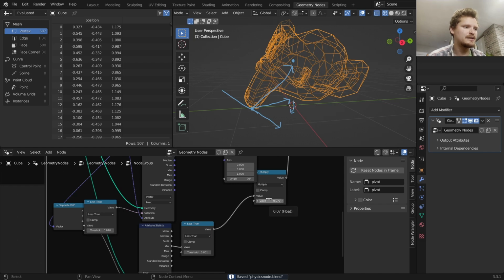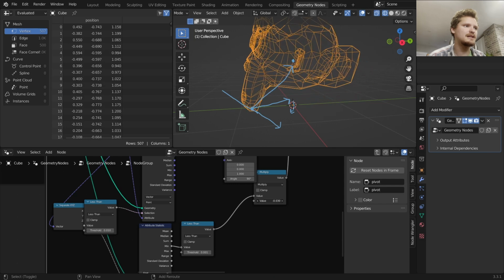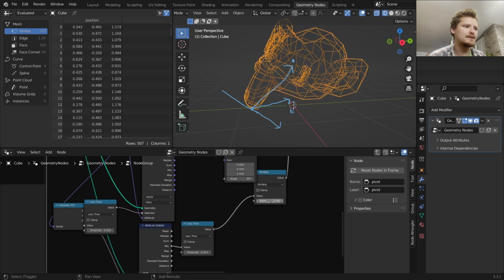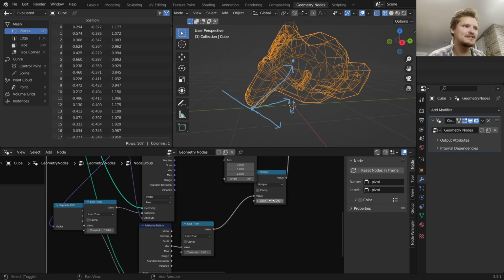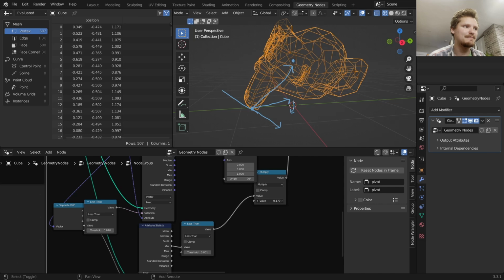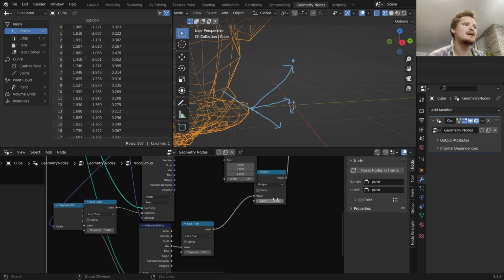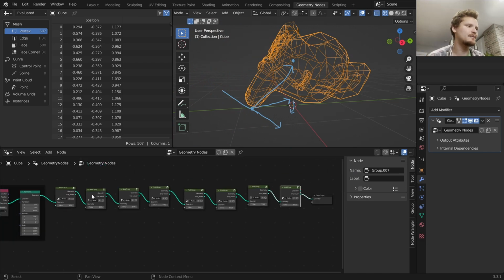So again, this number right here, very important, is our rotation amount. And you can see it became a little less glitchy right there. But I think what's happening here is that it lands on the chin, it rotates, then the head, this section right here, hits the floor, and the chin goes up, telling it to now rotate back the other way, and it's kind of in this infinite loop. And it gets kind of crazy. So I think, and this is a thing in physics as well, you'll notice if you don't apply a dampening or a friction, it kind of gets crazy. But let's see what we have so far.